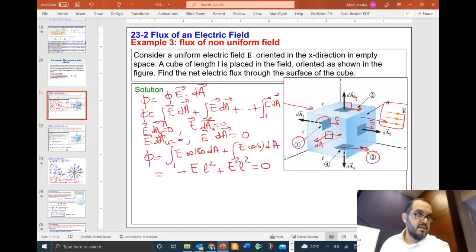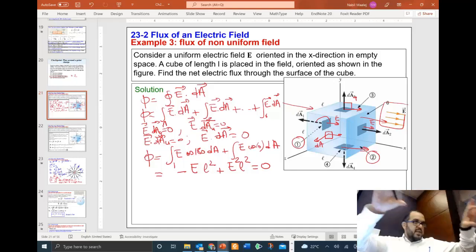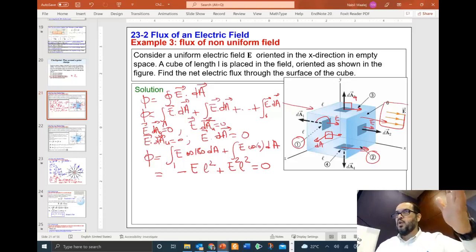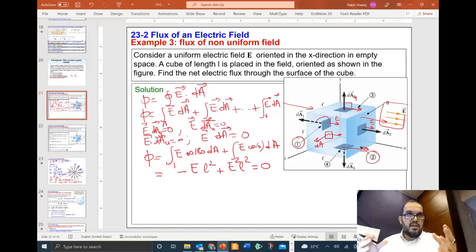The total flux, like the previous case where we had a cylinder, back surface, front surface, and a belt, we said a closed surface: if you do the flux through a closed surface in a uniform electric field, it will give you 0 flux. This is very similar. This is an electric field that is uniform, same direction, same magnitude, and we're putting a closed surface inside it that does not enclose any charge, so the flux will be 0. We verified that the total flux through this cube is 0.